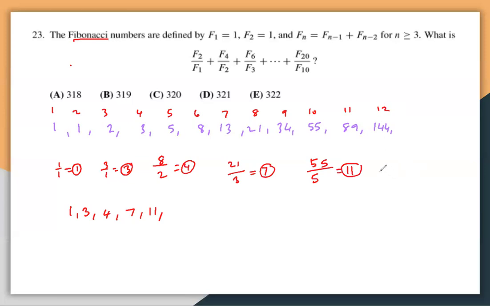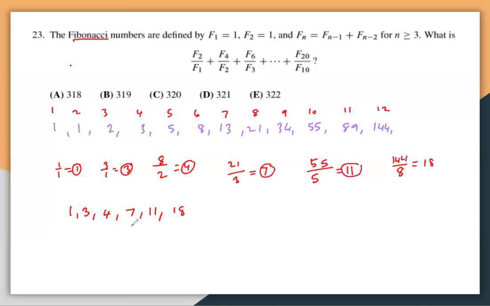Let's check that. To find the 12th term, which is 144, divide by the 6th term, which is 8. This is 12 times 12 over 8. I can cancel 12 with one of these 4s, which gives 3 times 12, divided by 2, which is 36, divided by 2 is 18. Or you can just divide it directly. That's 18, which is what I expected, which means this pattern will continue.